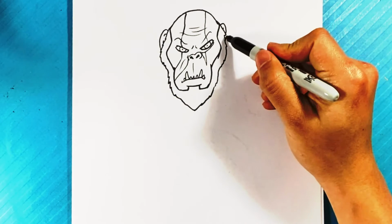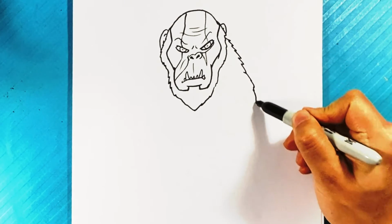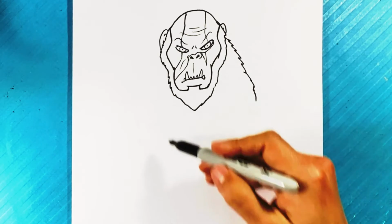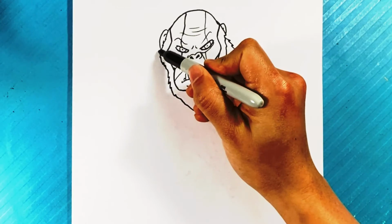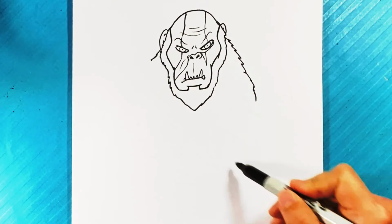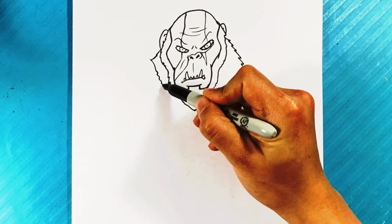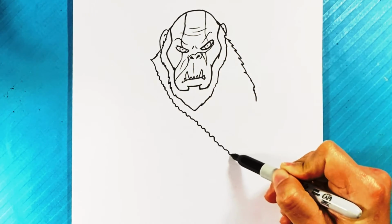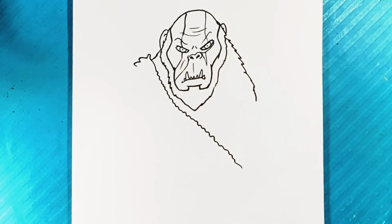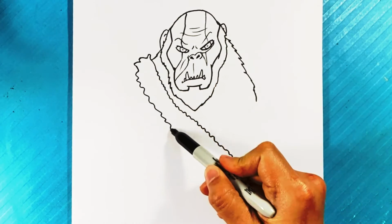Go over here along the shoulder, the back shoulder, the trapezius, right? Which is kind of from the neck going down the shoulder. And then over here on this side, you can do the same thing, but we're gonna pause a little bit, and we're gonna throw in the rib cage thing he has going on across his chest. So we're gonna do that. I'm going to wiggle it down, though. Just make a wiggly line across. Maybe 3 prongs at the top right there. And then we're going to throw another wiggly line. We're going to wiggle it all the way down. We're just doing a shorthand of it.